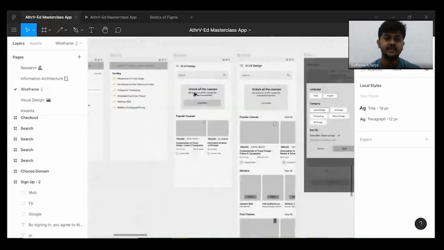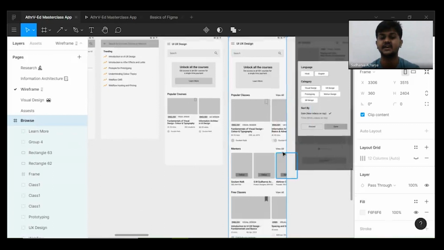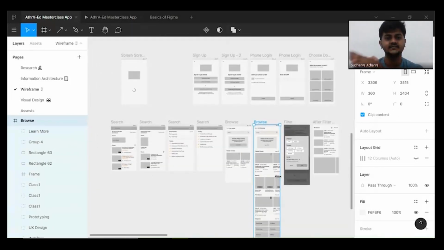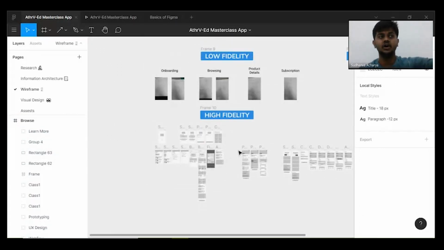Here also I've iterated a lot. You can see that I created this first version, and then I copied it and changed it into my second version. So this is how you create one version, ask for feedback from, let's say, a designer or your stakeholder, and upon their suggestions, you change it and iterate. Iteration is very important if you are a designer. You need to iterate a lot. This is how you get used to Figma tools as well as your decision processes. So this was all about wireframes, converting all this information into a 20% visualization.